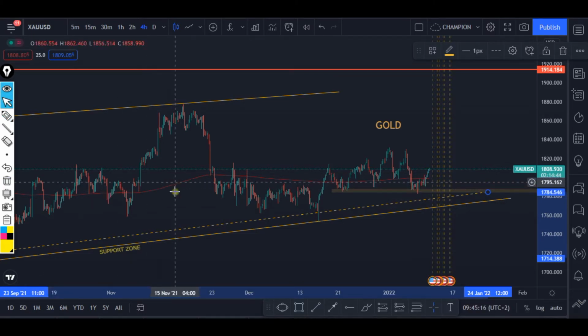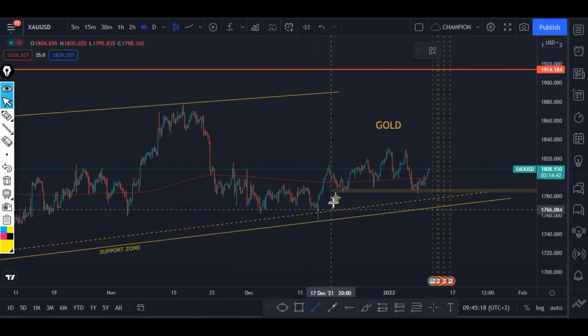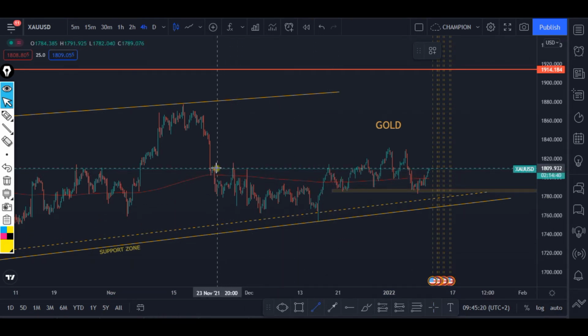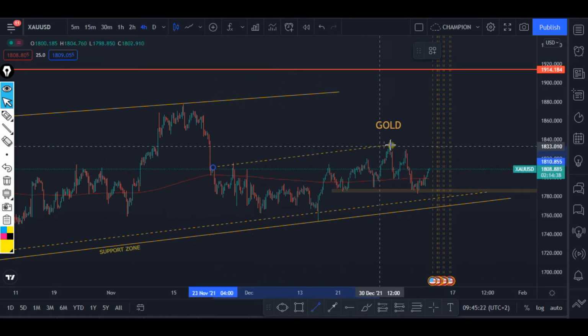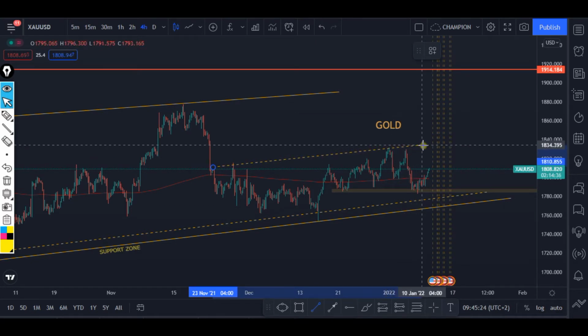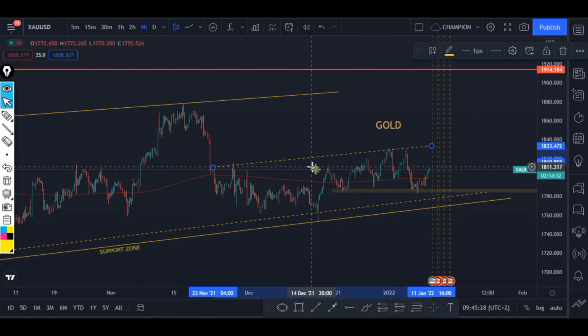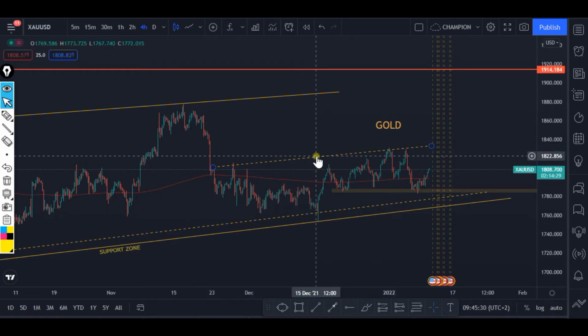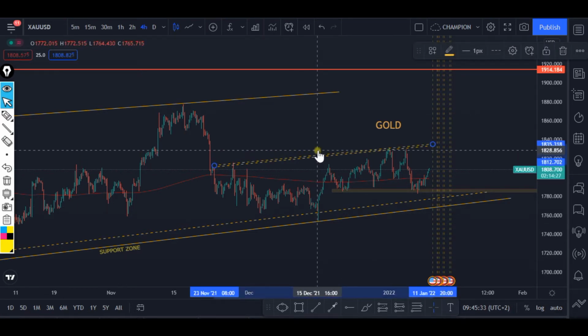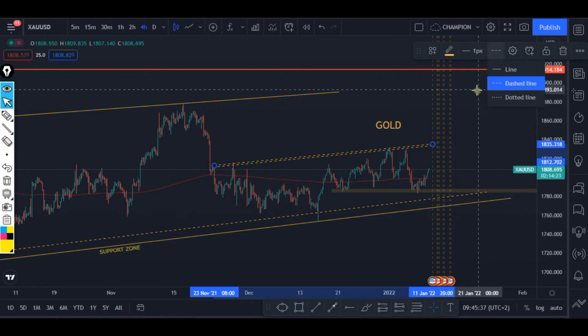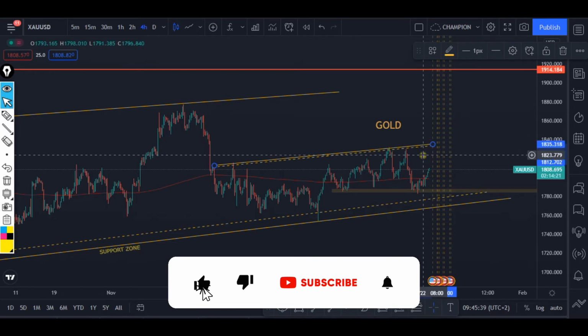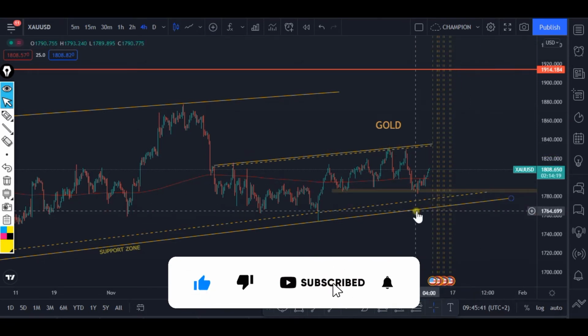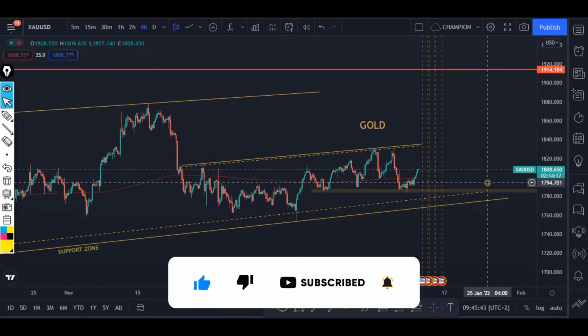So if we look at here, if you can see, we have a structure here. I'm gonna try to draw another line. Yes, this clearly makes sense. I hope you guys can see that this makes sense. If it makes sense to me, I hope it makes sense to you too, guys. Look at this. This is just a nice structure for us to trade in.